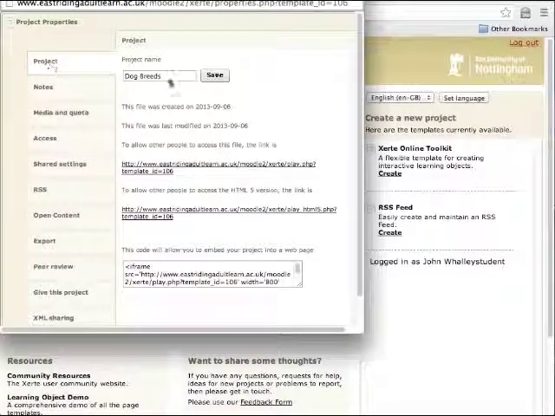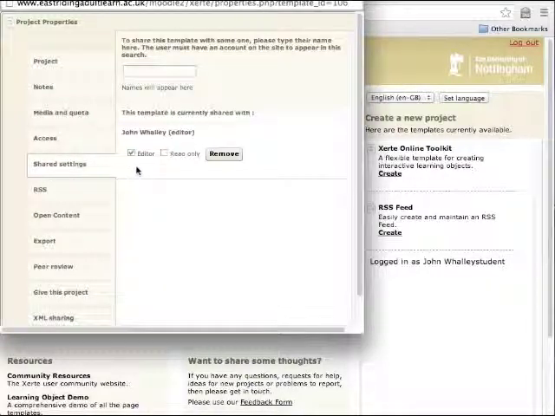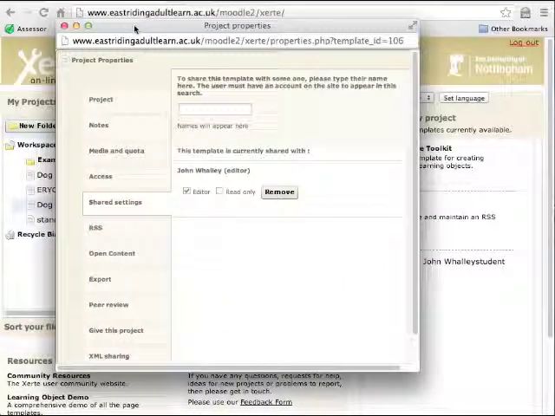The project properties, where you've got the links, and the shared settings, which allow you to share with colleagues who can then edit it or take a look at it. So that's the shared settings for our session.